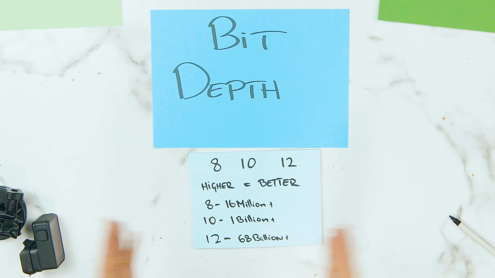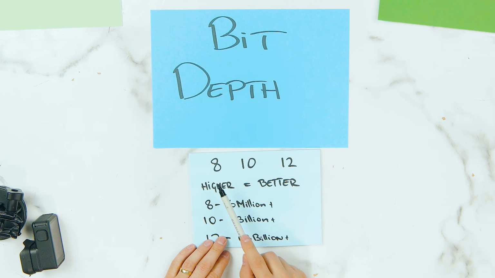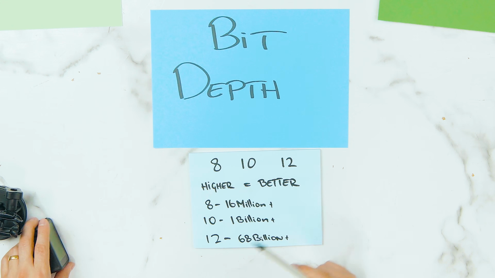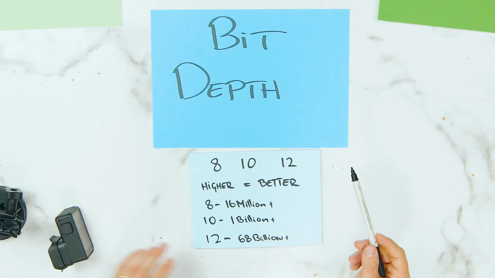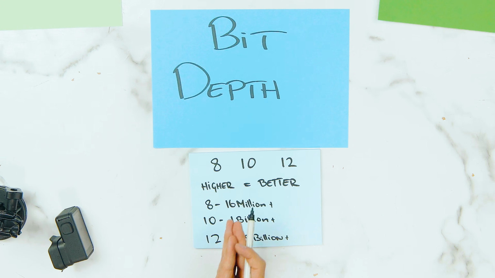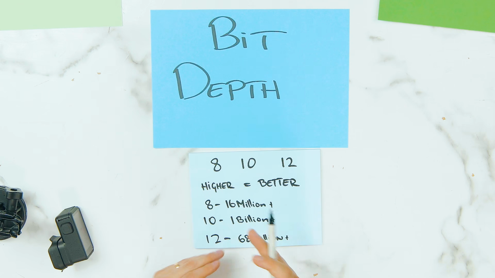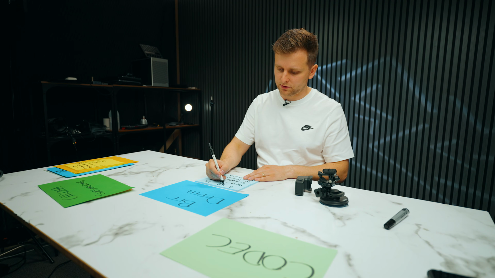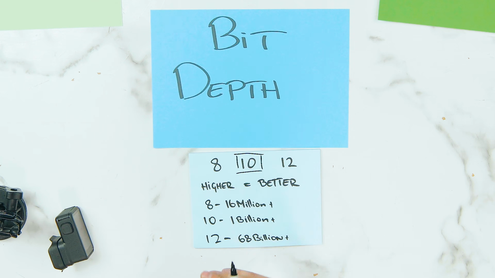Bit depth, think of this as gradient and the amount of colors available. Most of the time we're at 8-bit, and inside the camera settings you can choose 8-bit or 10-bit. There is also 12-bit, but I just want to show you how much of a difference there is between 8 and 10. Obviously, the higher the number, the better. I highly recommend you choose 10-bit at all times. Don't use 8-bit because your footage will look so much better when you're shooting 10-bit.